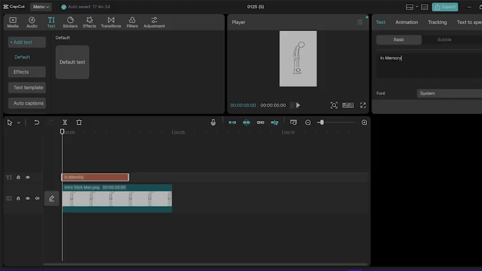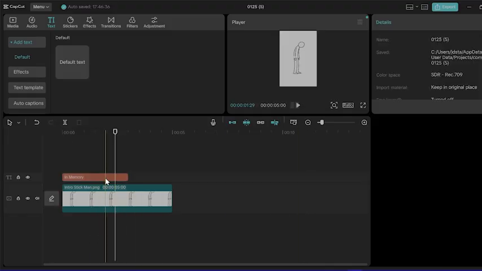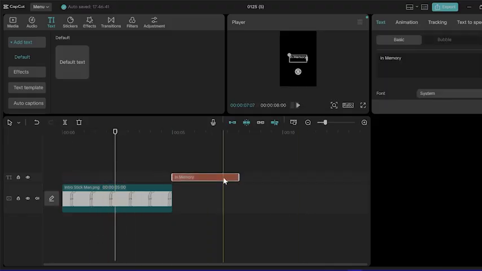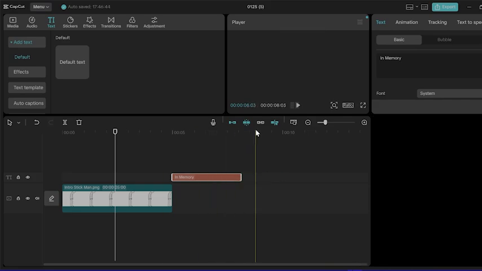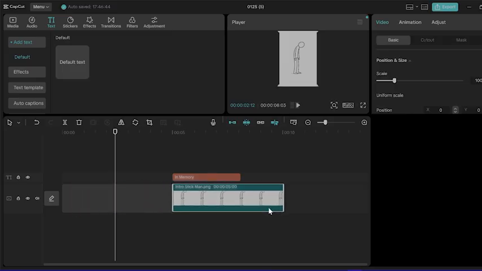So, in memory. Now you can put these things wherever you want them. You can change the time of them. This is your time ruler up here. You can change where you want these things.